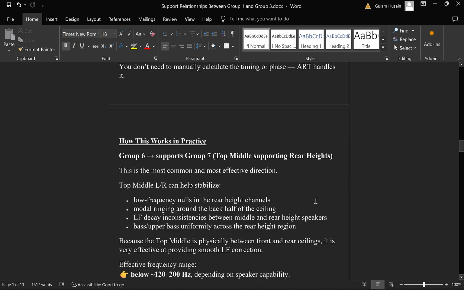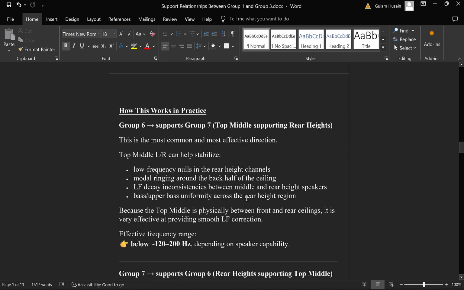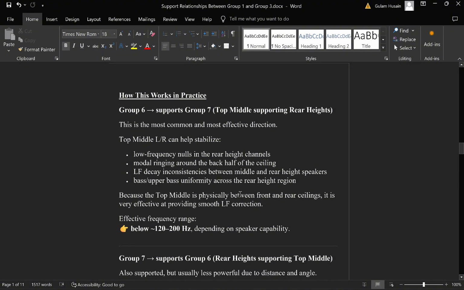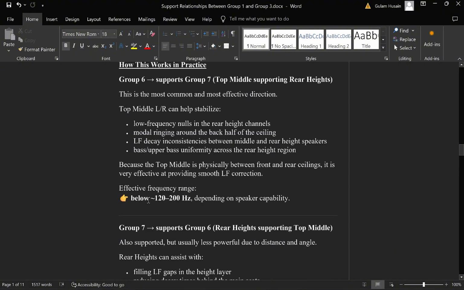So modal ringing around the back half of the ceiling, low frequency decay, inconsistency between middle and rear height speakers, bass uniformity across the rear heights region. Because the top middle is basically between the front and the rear ceiling, it is very effective in providing smooth low frequency correction. Effective frequency 120 to 200 Hz depending on the speaker capability.